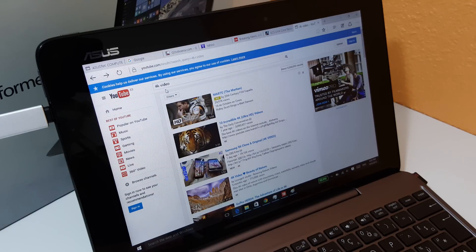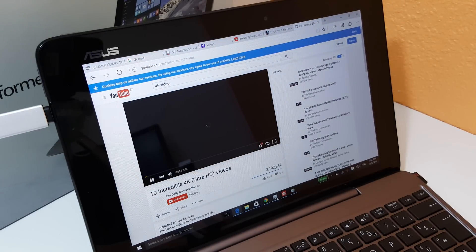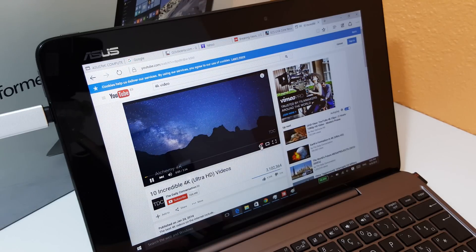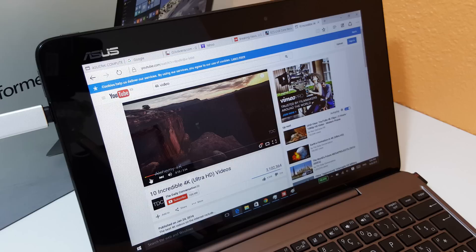You can output 4K to a monitor, limited to 30Hz. Let me find a 4K clip — there we go, that one is. Now there's a little bit of lag, probably my network connection. You can see it dropped down to 1440p but I want to force it onto 4K. It's just caching up now. I'm going to pause that to let it cache a little bit — I don't think my internet connection can quite keep up with that.